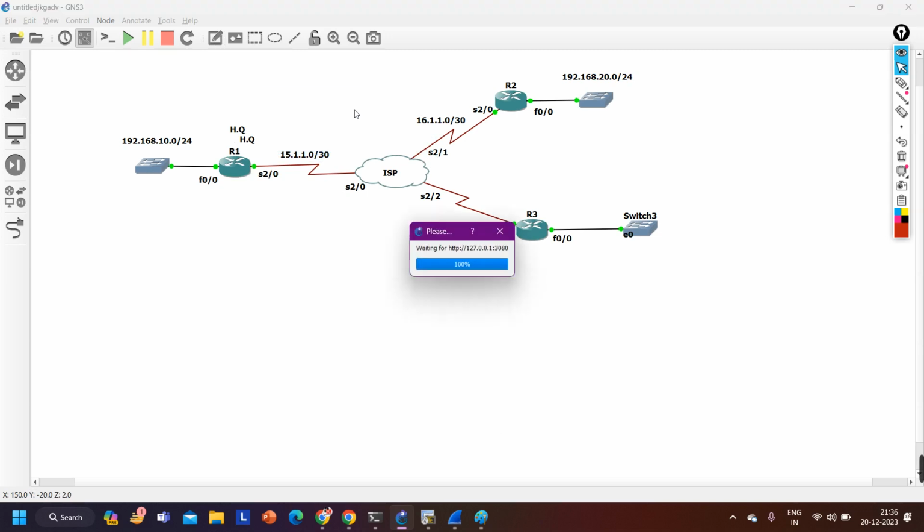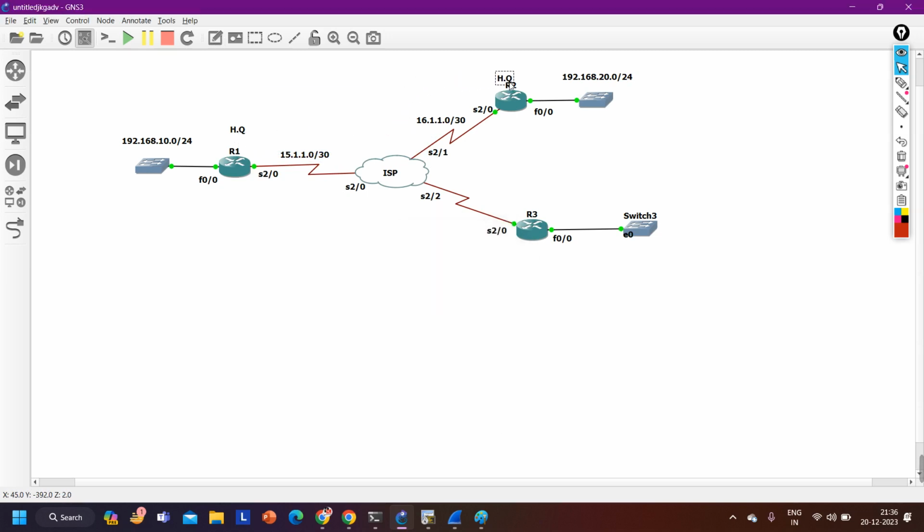Headquarter, branch 1. 192.168.30.0/24, this is my LAN in branch 3.